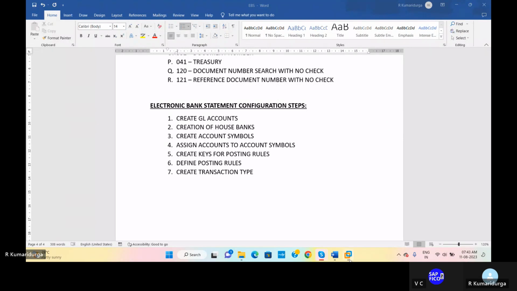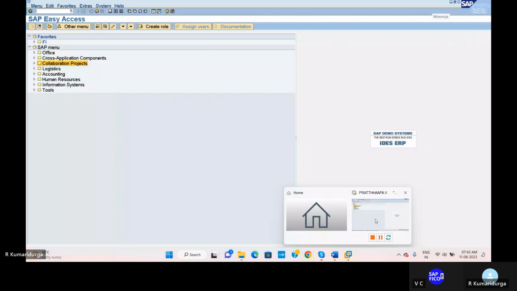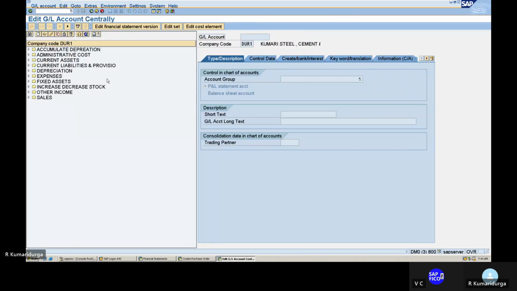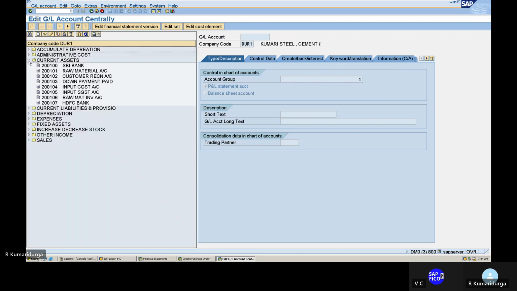Transaction code is FS00, ma'am. We need to create the GL accounts. First we need to create the main bank accounts, ma'am. So what are those main bank accounts? Till now you have created like Bank of India account, IDBI account and ICICI account.